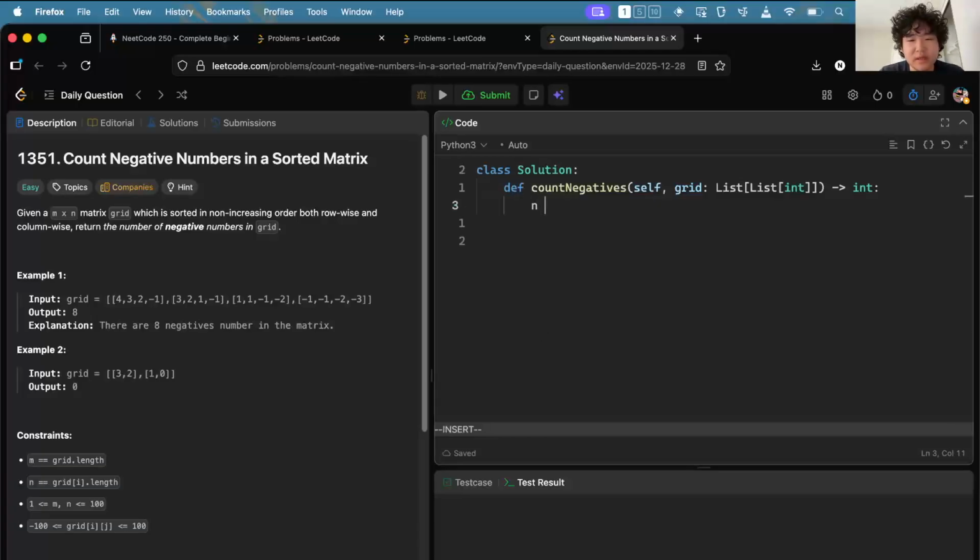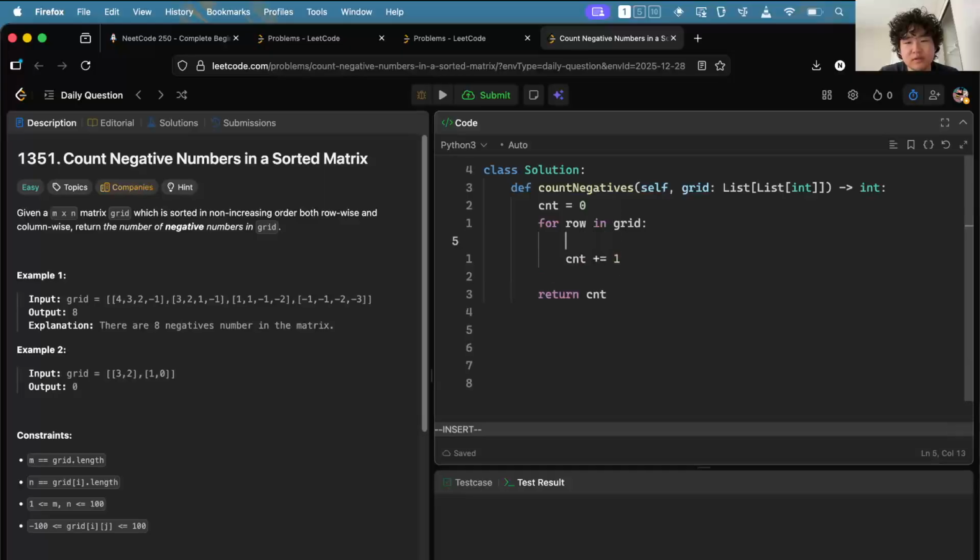Okay, so let's do n here. Grid of, let's do that one. Actually, I don't really care. Let's try the brute force first. I think we could do a binary search as well. Let's do this for every row in grid. I don't know why we can't do that. Maybe it might be too slow. Let's count. Return count.